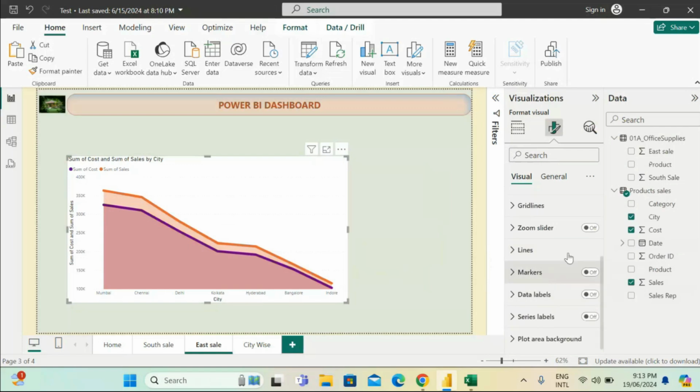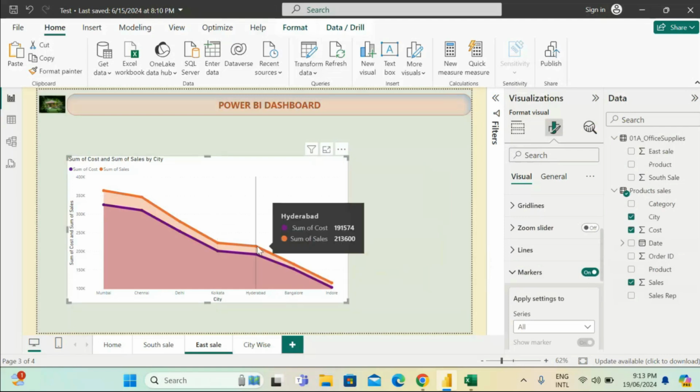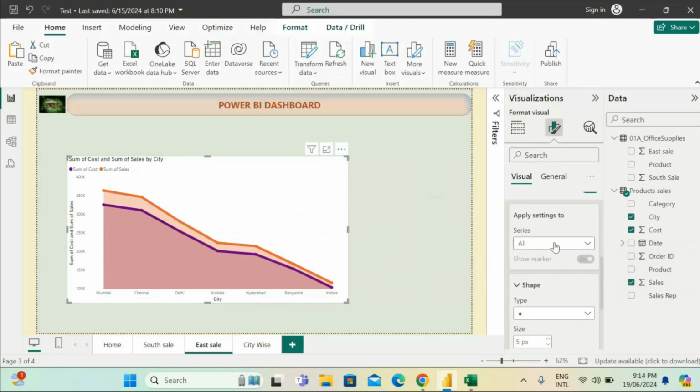And additionally, we have one more setting, called markers. What this marker will do is highlight the joints where we are standing exactly. So before, this dotted line is there, but it was not highlighted. But when I click marker, it is showing some differences, right? Maybe I'll make it off. See here, that dot shows when I have the cursor there, but if I remove the cursor, it is not showing. So if I make it on, it will highlight this marker. And you can choose whether you want all or only south or only east. Likewise, we can change it.